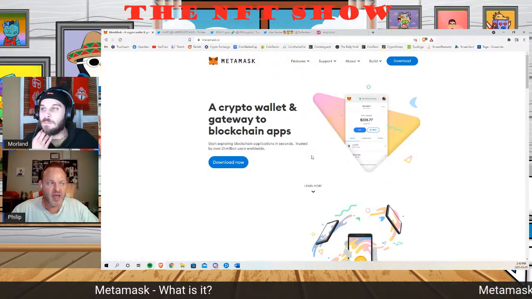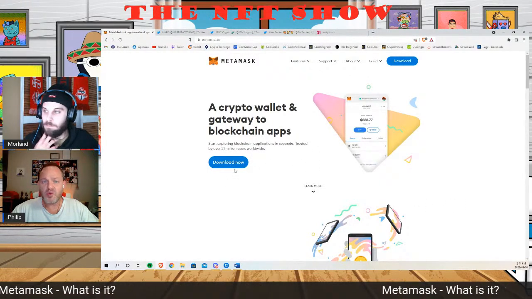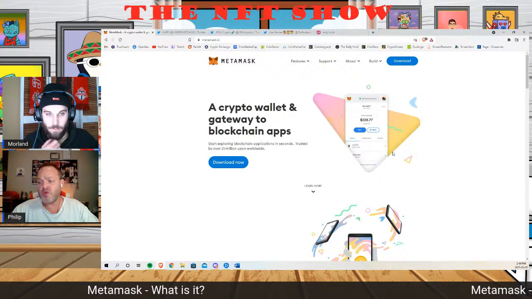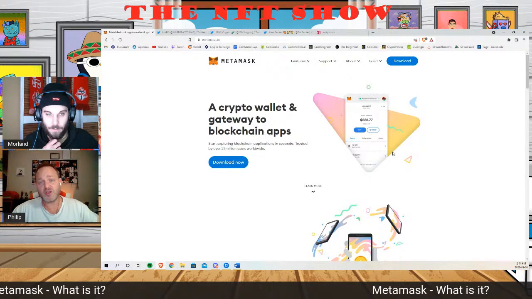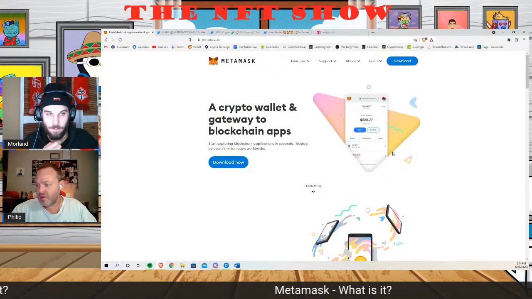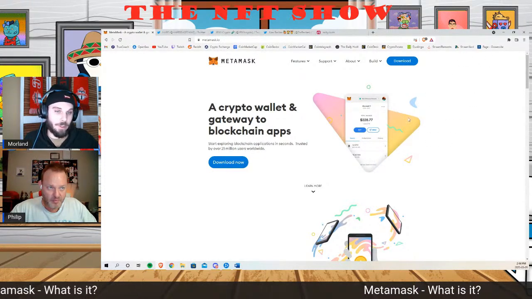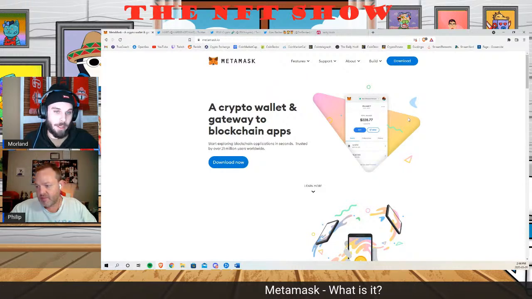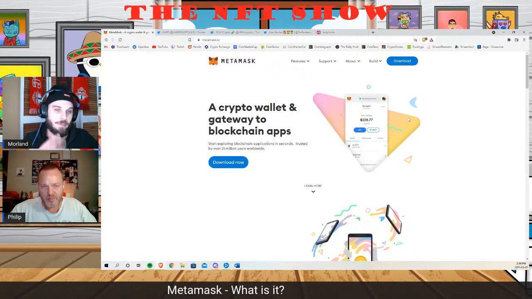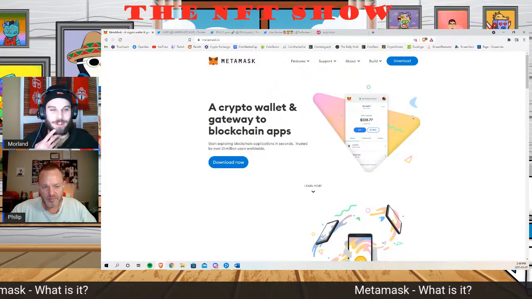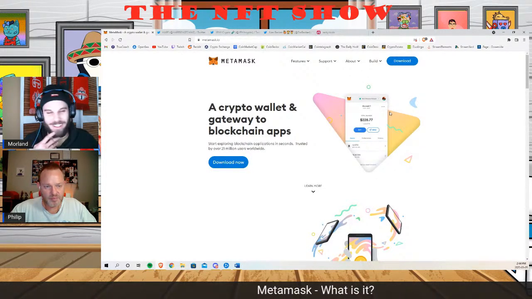You'll create an account, and then the next step would be to move cryptocurrency into that account. So you then use something like Luno or Coinbase to move money from either your bank account or your credit card into the MetaMask address that you have. Depending on your region, you can actually purchase right within MetaMask from your bank account. But that does sometimes cause some issues because banks don't like when you buy crypto, so they try to block the purchases.